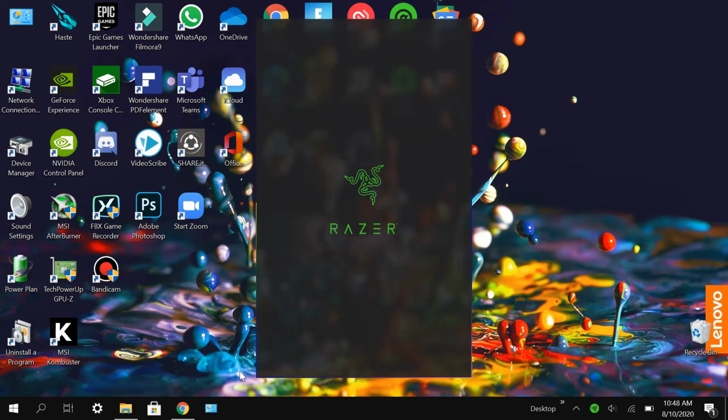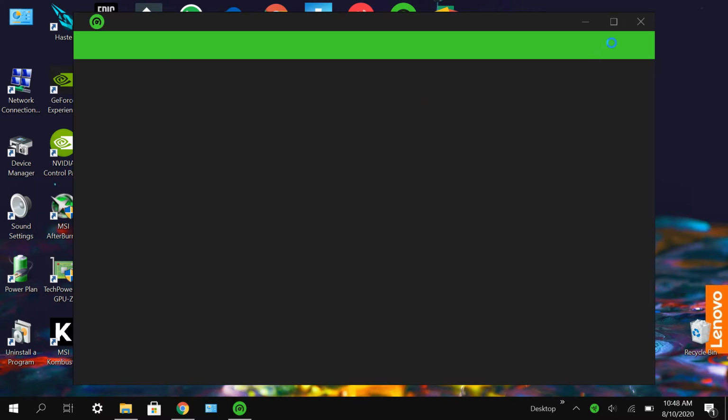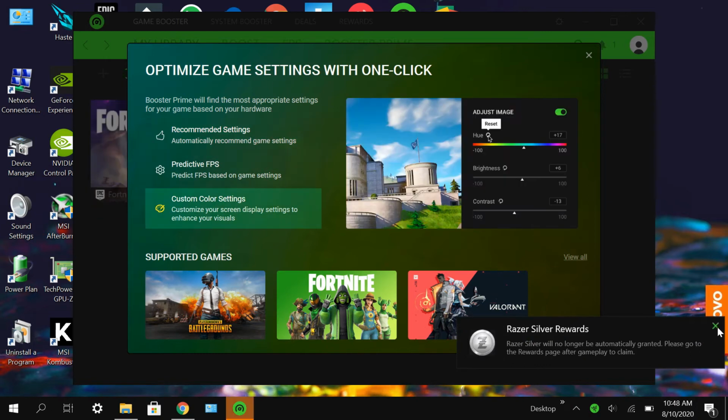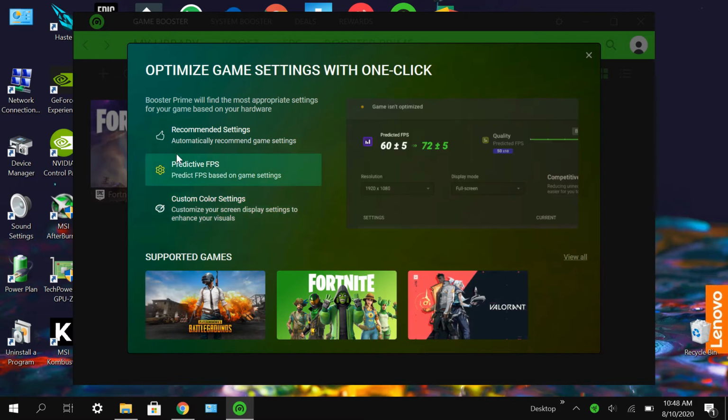Now Razer Cortex will open, as you can see, with this amazing animation around it. Razer is all about impressing us. You can either maximize the screen, but I prefer to leave it minimized because it is more elegant. Now what Razer Cortex does is optimize performance for playing games, and it can particularly optimize for only 3 games for now: PUBG, or PlayerUnknown's Battlegrounds, Fortnite and Valorant. But you can otherwise optimize it for literally any game. So let's go ahead and close this.